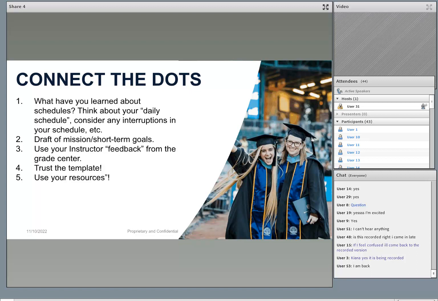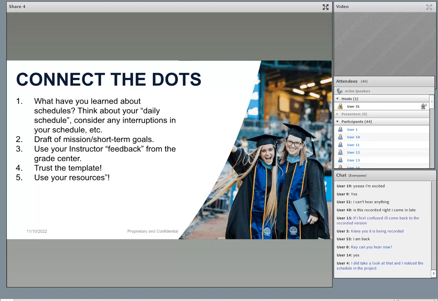Remember in week 2, when we first started, you had that first assignment about schedules and your busy schedule and things that interrupt your time. Well, for the project, you have a schedule, a time log just based off of your week. So you did a day back in week 2. We're going to expand upon it in week 7. Okay. We're going to talk about it.